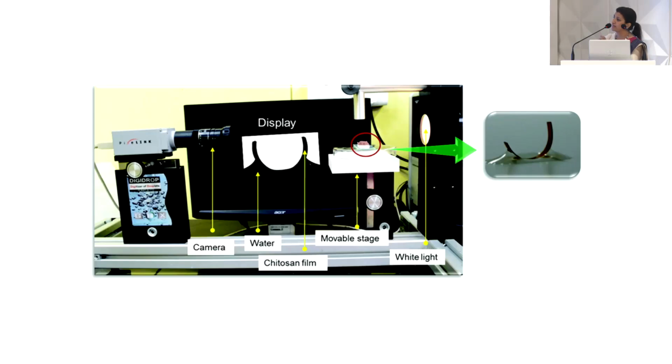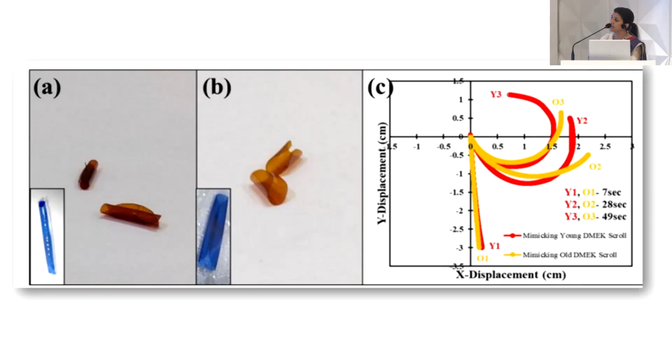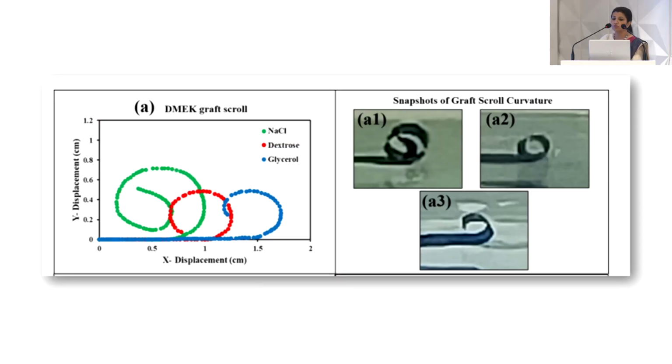They went ahead, they actually created this apparatus wherein they could photograph each DMEK tissue that we had provided them. They also created an analog with the chitin tissue, exactly like the DMEK tissue, and they measured the scrolling property of the DMEK tissue in the young versus the old tissue. What you see in the graph here is not only the amount of the scrolling, it is also the time period which this scrolling takes. And what they found was that the DMEK tissue not only scrolled differently in the young versus old, it also was different when different fluids were added to it.